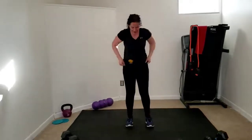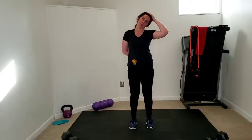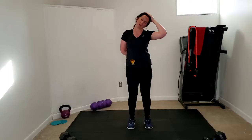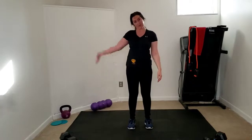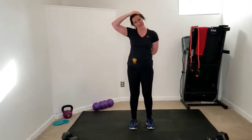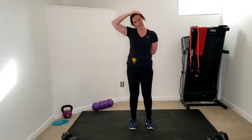All right, feet about hip to shoulder width, right ear, right shoulder. You can add a little more if you want to. Gently take chin to chest, and then bring left ear, left shoulder. Option to add more if you'd like. I always like to take my hand around. It gets a little deeper into that shoulder as well with the neck.